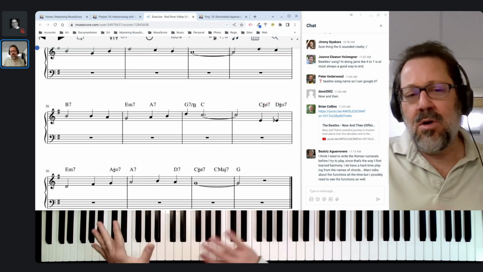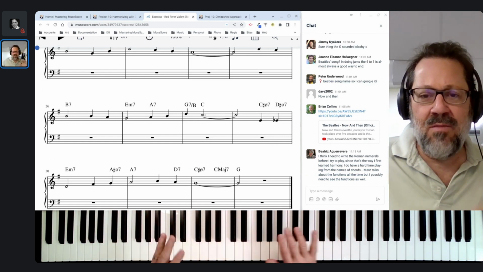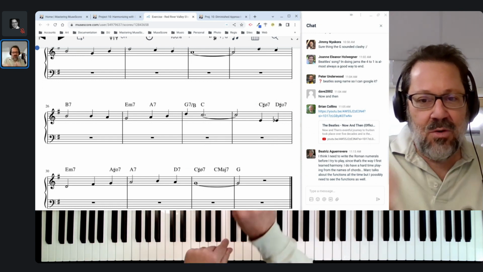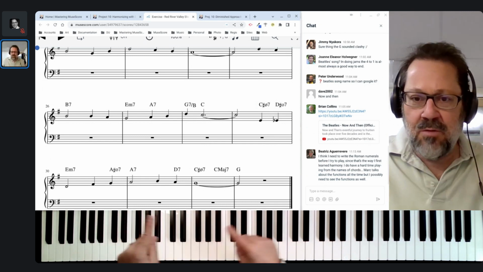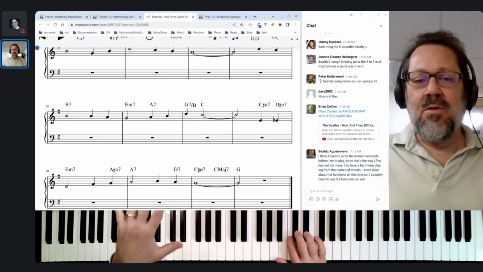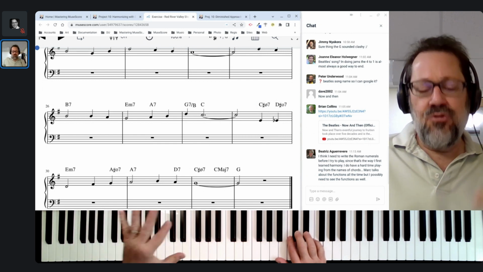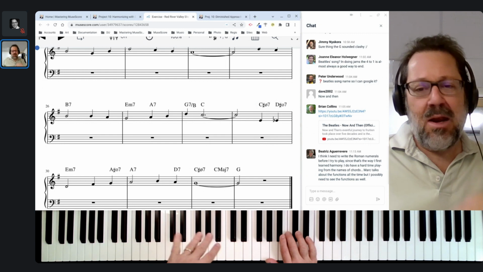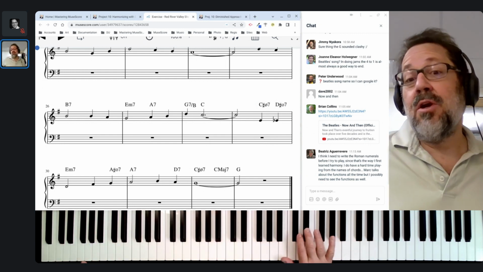You could work through the math and the theory of it, but what you'll eventually find is you can take any two diminished chords and play them one after each other and find something that makes them work voice leading wise and theory wise to explain it. And you will often find composers putting two diminished chords in a row. It almost doesn't matter what they are, because the voice leading is going to work out.